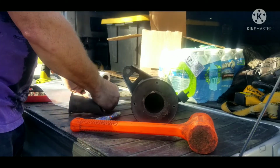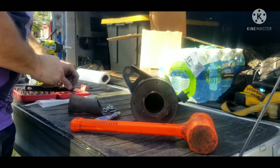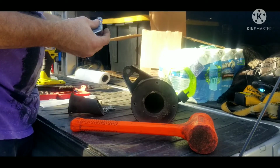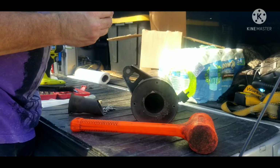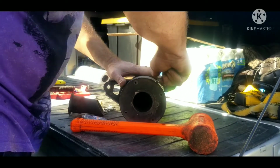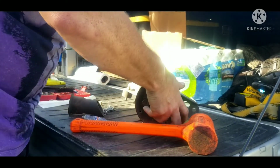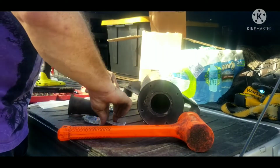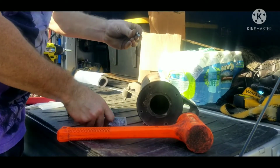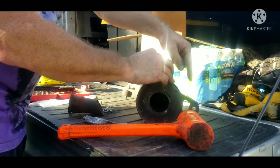They actually have an hour recommendation for how often you should change the packing, and it's way less than what I actually did. So mine was definitely overdue for it if you want the optimum performance and sound from it. Only bolts that they send you are the actual bolts for taking this end off. They don't send you any new mounting bolts or anything like that.